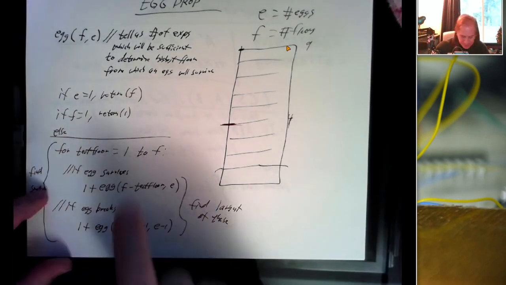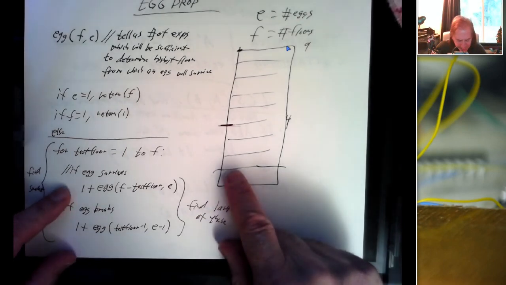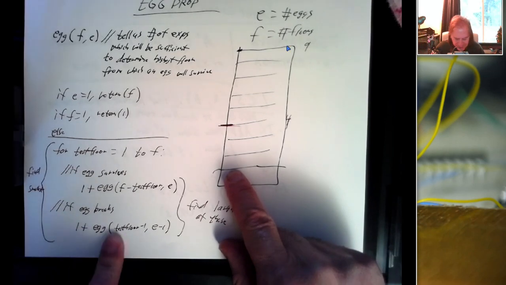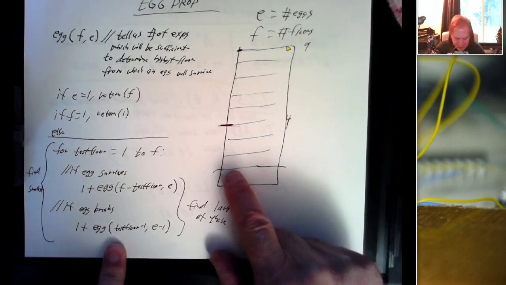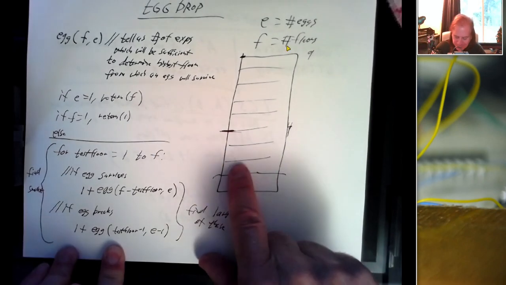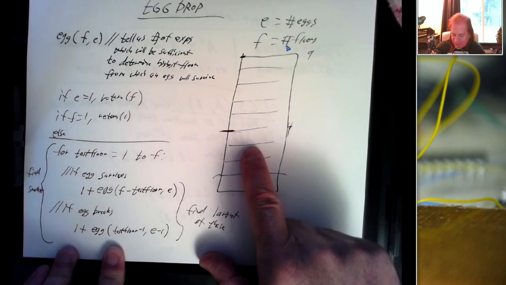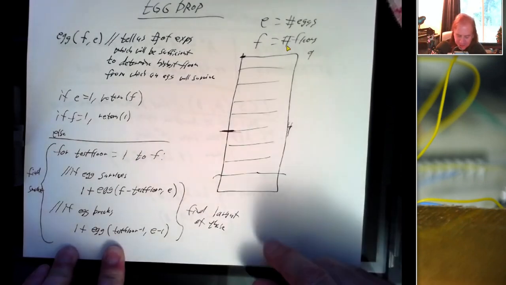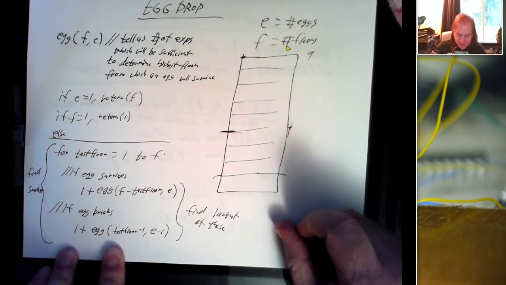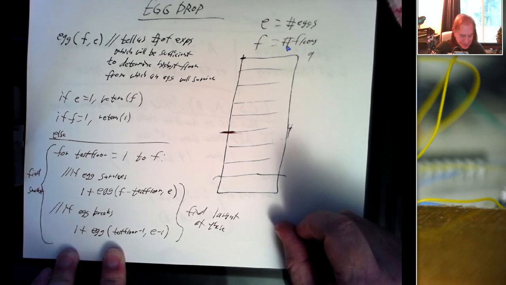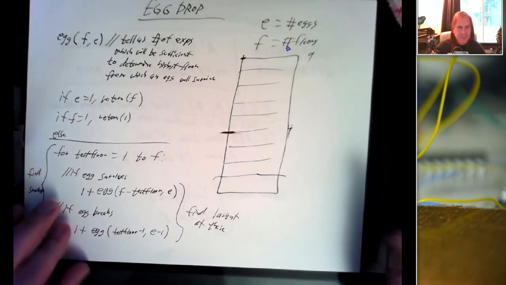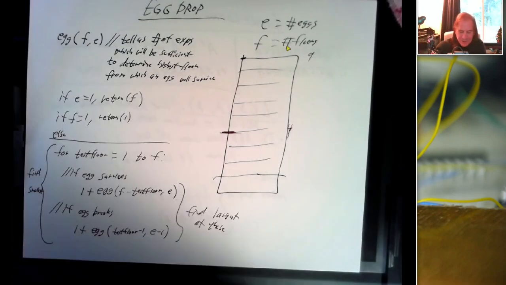Right, so we start with floor 1, and we say we're going to drop from floor 1. If it survives, we're going to need this many experiments total. If it breaks, we're going to need that many experiments. We have to find the largest of those. And that'll say, okay, floor 1, we can guarantee a total of 7 experiments. Floor 2, a total of 9. Floor 3, a total of 6. Floor 4, a total of whatever, and so on. We find the smallest of those. That's a guaranteed number of experiments that will be sufficient to answer this question. And so we return the smallest of those, and that's the value of our egg function for that number of floors, that number of eggs.